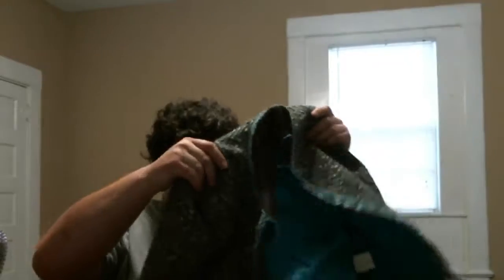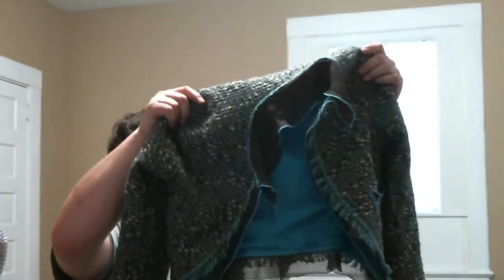Next is an item I bought mainly because of two factors. Never heard of the brand. I did a little research and the brand seems to sell okay. And it's made in Canada. This is a citrine jacket. And boy, is it. I think it's ugly, but, you know, someone will probably like it.